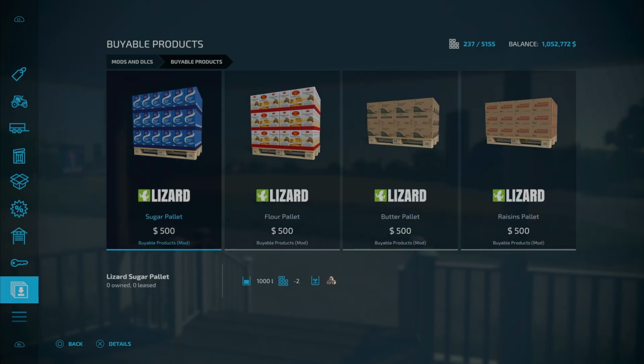And this is going to be pretty handy for your productions, especially if you need one of these ingredients and you don't want to have another production chain to make that, like for instance sugar. This requires a separate production chain. So does the butter and raisins and flour. These all require separate chains to get these. So this is actually a pretty handy mod if you're into production chains.